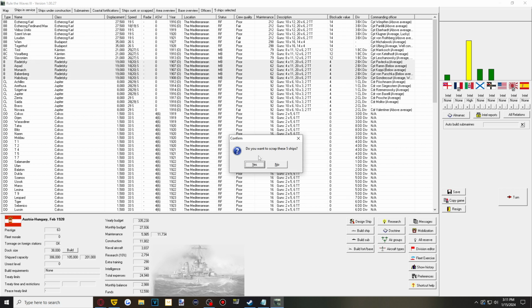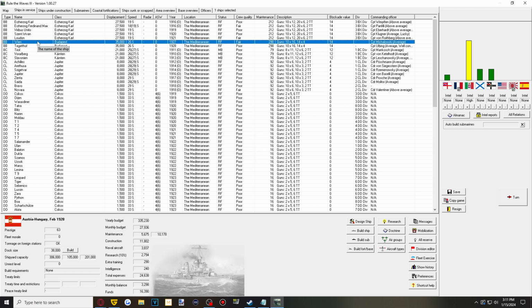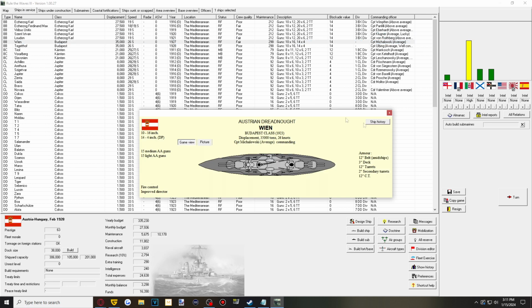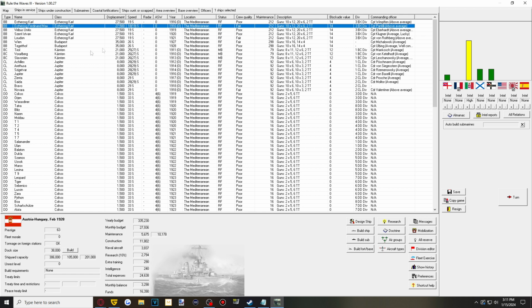I'll take that. Let's try again to scrap our pre-dreads. Okay, let me do it this time, now that we have 7, and they want us to have 7 at all times of the battleships, of capital ships. That might include carriers, I'm not sure. But scrapping those pre-dreads gave me some money. Our monthly balance is doing pretty well. There's 3 more of these battleships building, and like I said, we're just going to build 5 of them. I hope they'll last a while. These other ones are going to have to last a while.